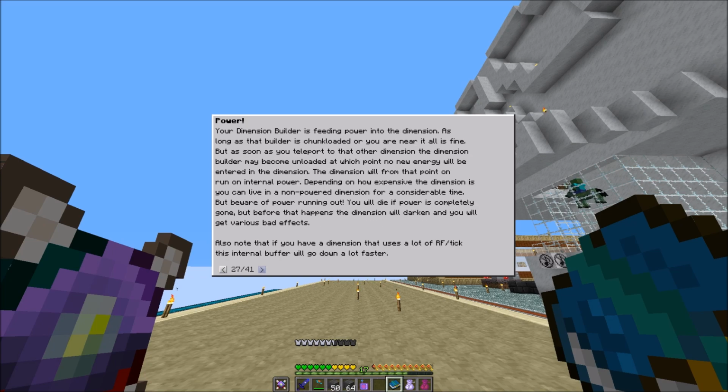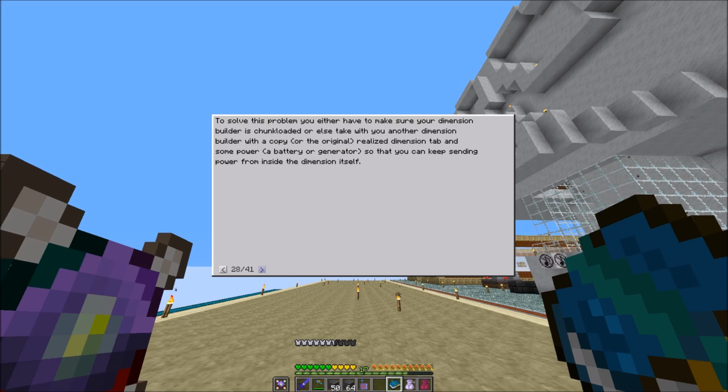There's a few things you should worry about. Power. Also note that if you have a dimension that uses a lot of RF a tick, this internal buffer will go down a lot faster. To solve this problem, you may either make your own dimension builder in a chunk loaded, or take another dimension builder with a copy of the original realized dimension tab, some power, and a generator.